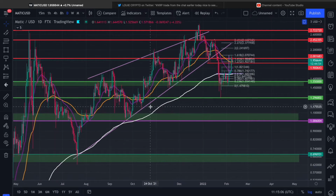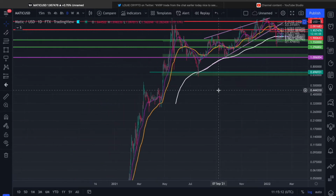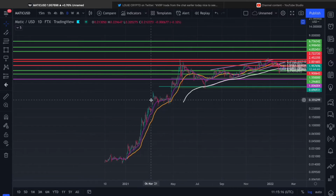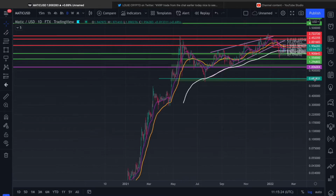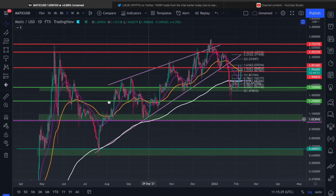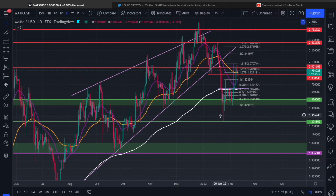So something we can't ignore on Matic Polygon is this rising wedge. Now, if you guys don't know, personally, the chat has been in Matic Polygon since around 38 cents. It was in this range where basically I opened the chat to the public, and yeah, we were going sideways. A lot of scares over here, but we got in and around 38 cents. So all of us are way into profit. Even with this nasty dip, we were still in profit, and even with this dip right now, we know the most significant level to hold is $1.55.